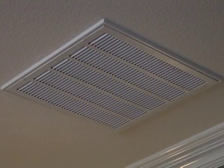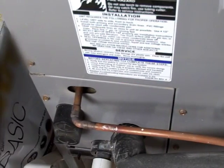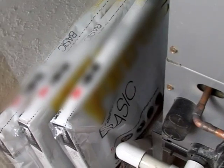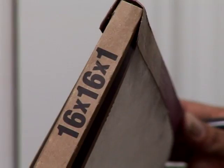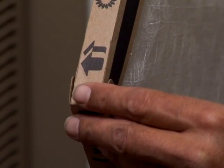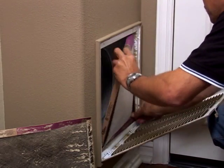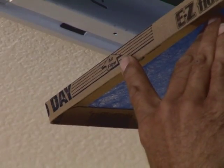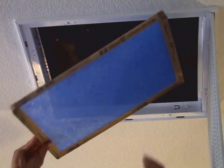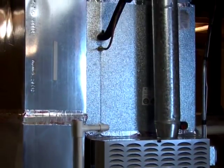Air filters can be located in the wall, ceiling, or in the unit itself. We recommend that you keep a supply of air filters on hand. They can be purchased online, at your local hardware store, or even at supermarkets. Make sure to buy a filter that is the correct size for your system — check the original filter itself for size specifications. Remember to install these filters with the arrows pointing in the same direction as the flow of the air, so that the air passes through the filter before being redistributed throughout your home, keeping your equipment cleaner for more efficient operation.